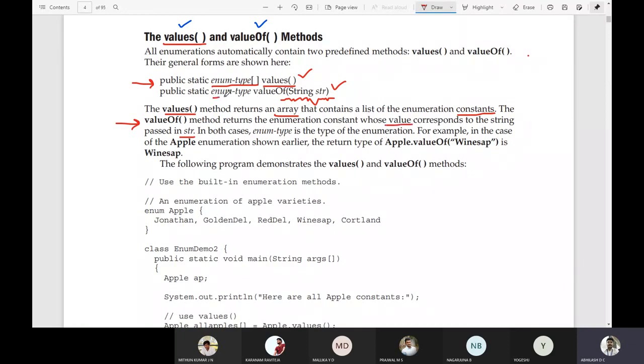So what is the return type here? It's the same as that of the enumeration type. All right. So in the case of the Apple enumeration shown earlier, the return type of Apple.valueOf("Winesap") is Winesap itself, because we don't have any values for that as of now, not assigned. So Winesap will be the Winesap itself.